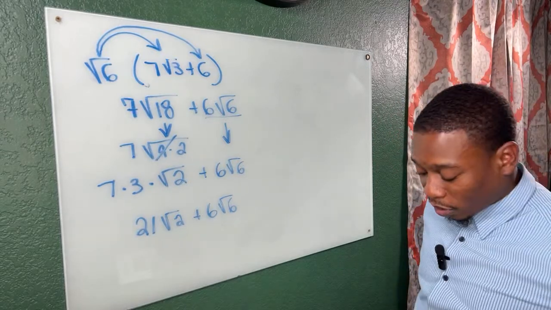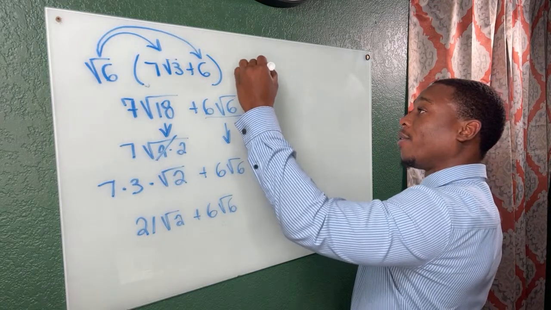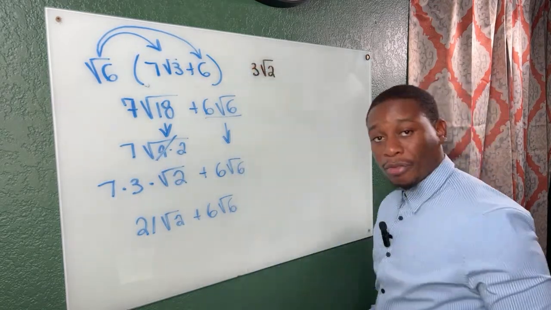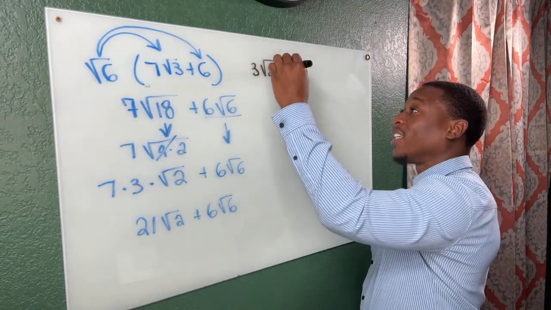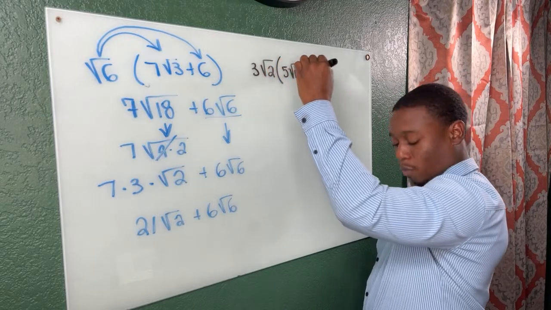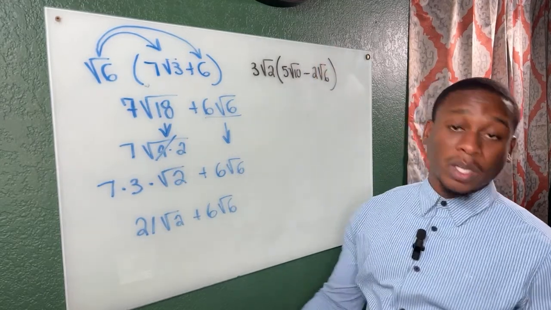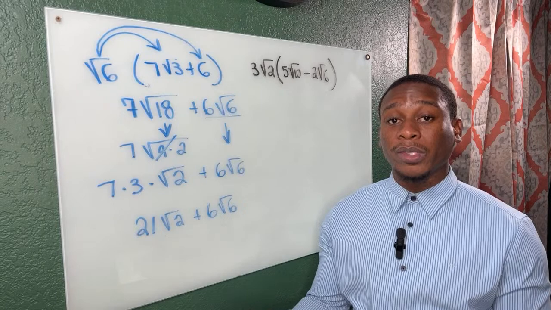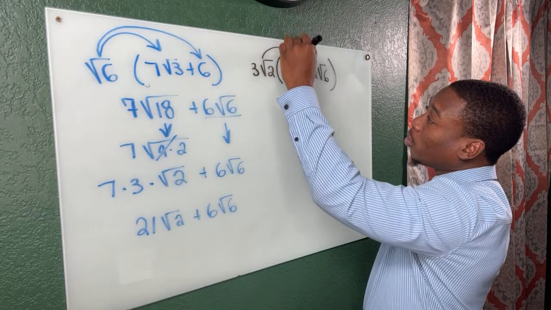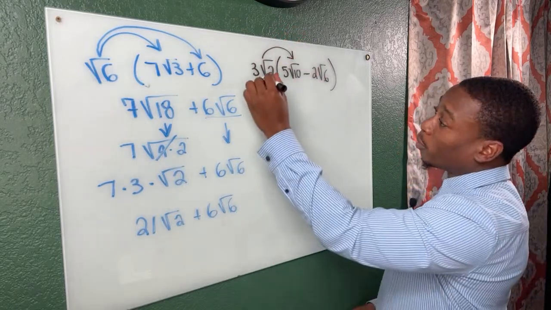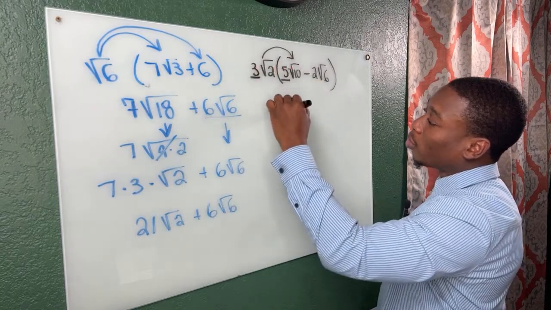Now in our second example, let's switch to black because I'm not going to erase yet. We have 3 radical 2 as our term. And then on the inside, what we're going to have is 5 radical 10 minus 2 radical 6. So this is going to highlight what I meant when I said, hey, we multiply radicals with radicals, coefficients with coefficients. So when I multiply 3 radical 2 times 5 radical 10, I'm multiplying 3 and 5 to get 15, radical 2 and 10 to get radical 20.